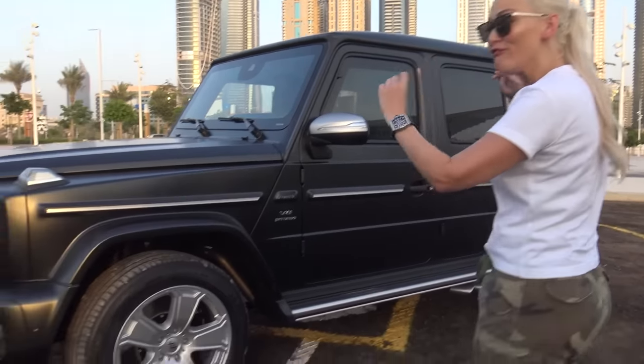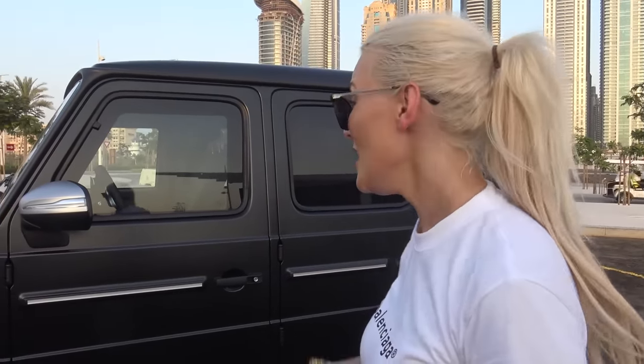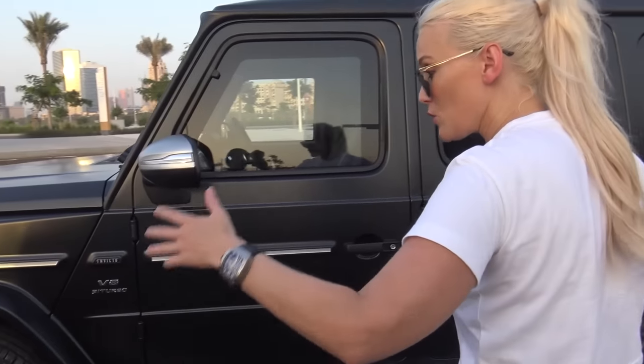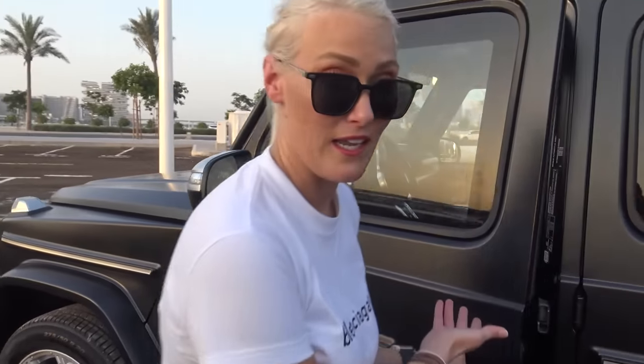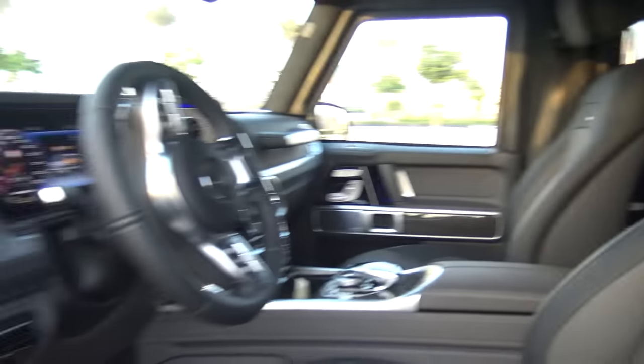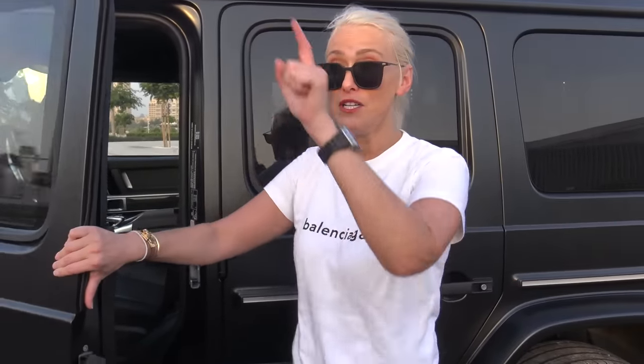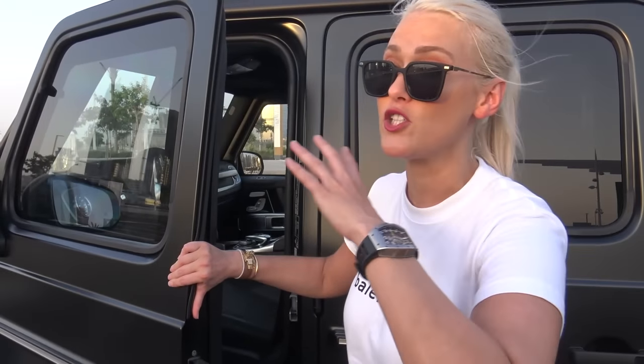This is also fully armored, but this is the pure version. You know how I said there were three versions? That's the mission version, this is the pure. The difference between this and that is this looks like a normal G-Wagon inside — it's fully luxury. You just have no idea that this is a fully armored G-Wagon. You could literally pick your kids up from school and no one would think twice about it. It just looks normal, but the cool thing is it's not. It's fully armored just like the other one, but it hasn't been fully stripped down. It doesn't look so militarized.